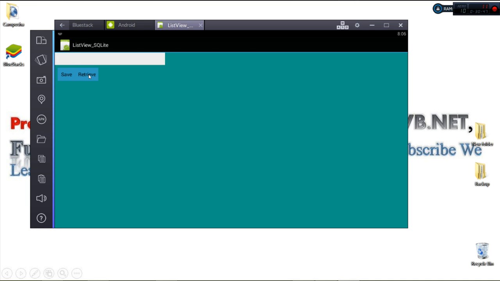Okay, then if I come click retrieve, you can see right here our data is retrieved from my SQLite database. Now I come click an item, you can see right here we have the item that we've added. Okay, so we can add as many as we like. We just click save, it gets saved.